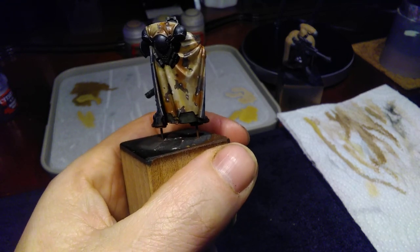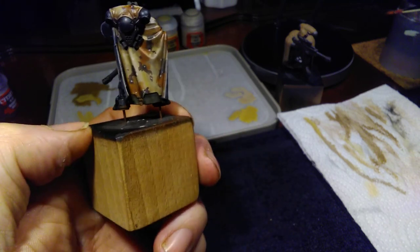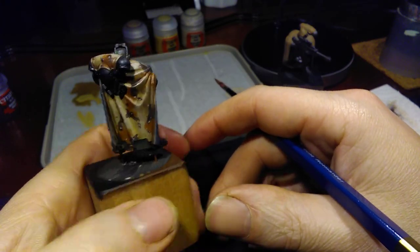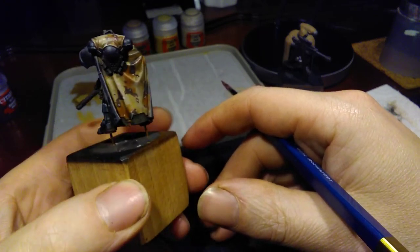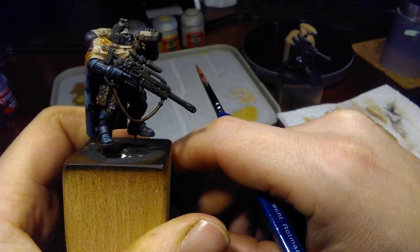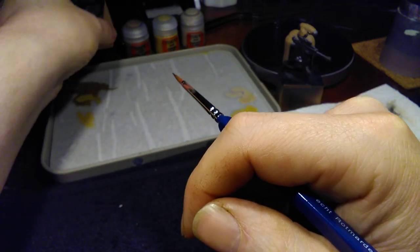I will try to show you how I achieved the camo pattern on those cloaks. It's the same way I did on the Black Phalanx Halo Troopers for the Carrion Pass event. I'll go through the colors during painting. We'll see where we'll get. I have set the focus up to over here, and if everything goes well, I will stay on camera the whole time.